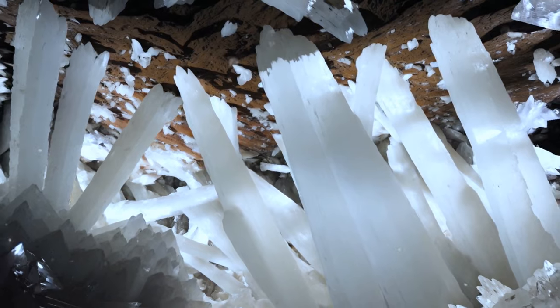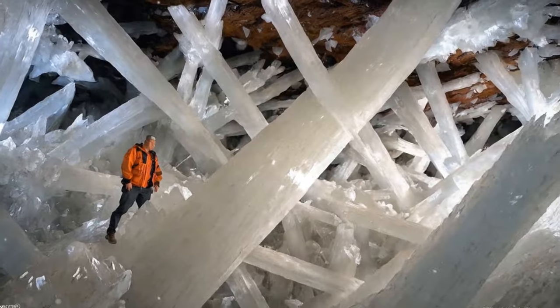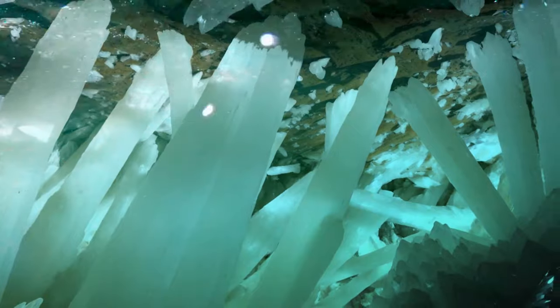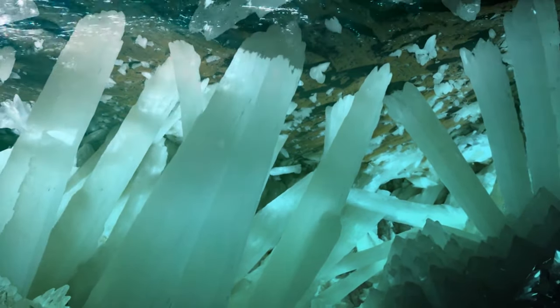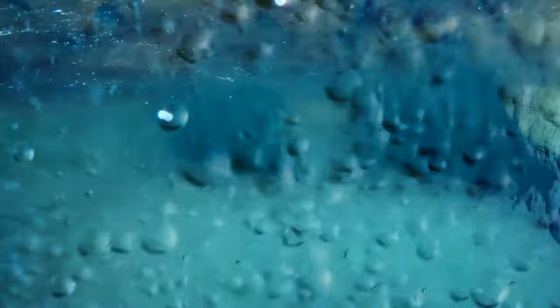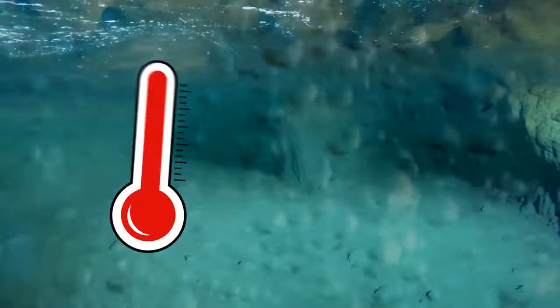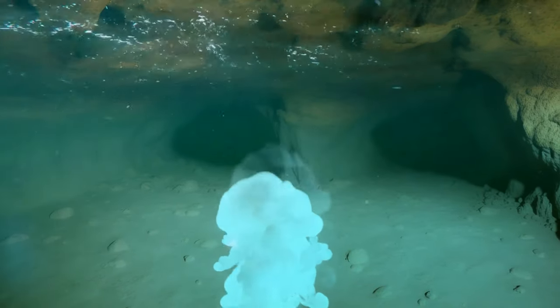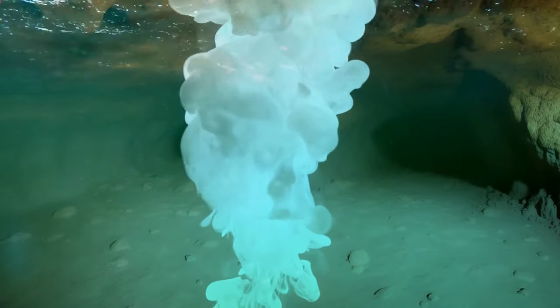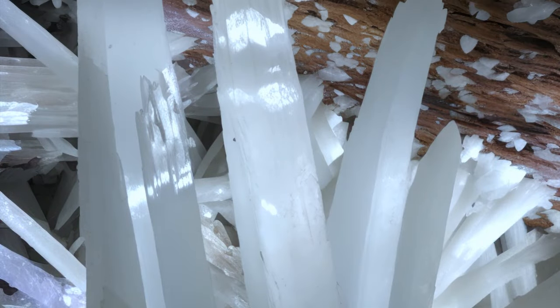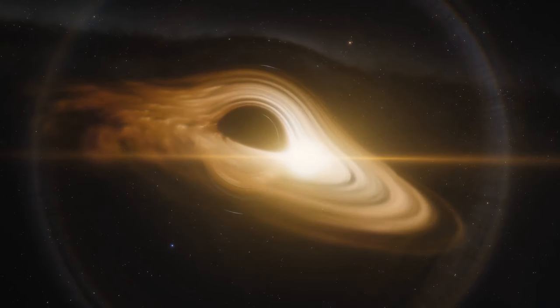Unfortunately, visiting this wonder of nature is impossible at the moment. But maybe it's for the better, since the Giant Crystal Cave is a dangerous place that can easily turn into a trap. For tens of thousands of years, it was filled with groundwater, which was originally pushed upward into the opening by a magma chamber located in the depths of our planet. The magma under the cave kept the water hot, but eventually the temperature of the water dipped below 136 degrees Fahrenheit. As a result, the water started to fill with calcium and sulfate, whose particles began to recombine into gypsum. And then, white-tinted crystals took over the cave. And since they stayed underwater, they were able to keep growing.